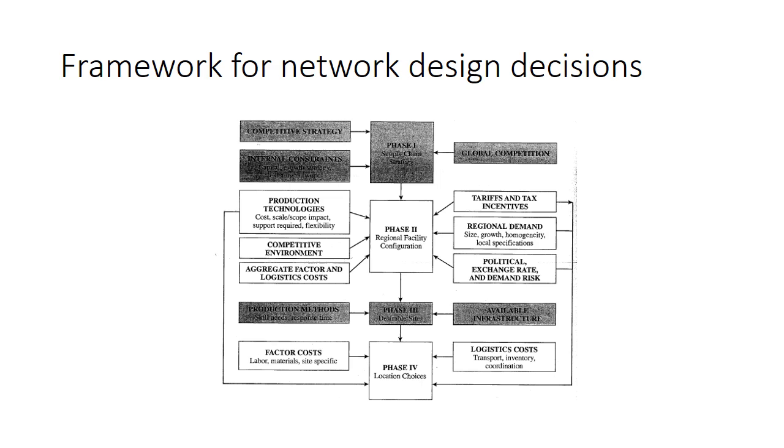The phase three is the desirable sites: the production method, skills needed, the response time you are required for fulfilling the customer promise, skills needed for producing the product, and the available infrastructure, as we already discussed. Okay, so these are the desirable sites. This is called the desirable sites, in which you talk about the skills, the response time you are required to give to the customer, and the infrastructure available to you in the particular region. The fifth is location choices.